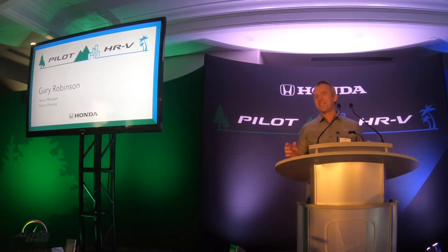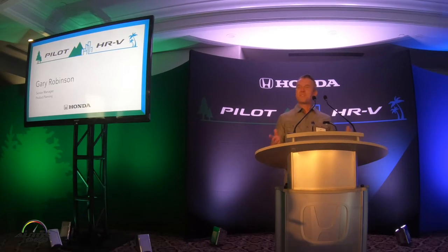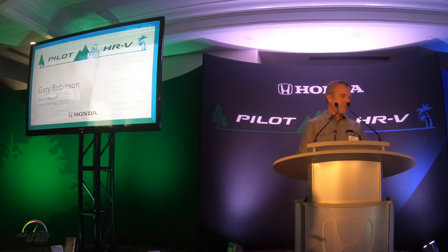I'm really glad to talk about these models today. I have a lot of love for Pilot especially — I was a product planner for Pilot on the very first mid-cycle change back in '06, so I've been thinking about it for a long time. These are two vehicles that are very important to us: well over 200,000 units of volume last year and on track for even more this year. They're the entry and the high point of our SUV lineup and both have been pretty significant in the growth of crossovers in the industry.